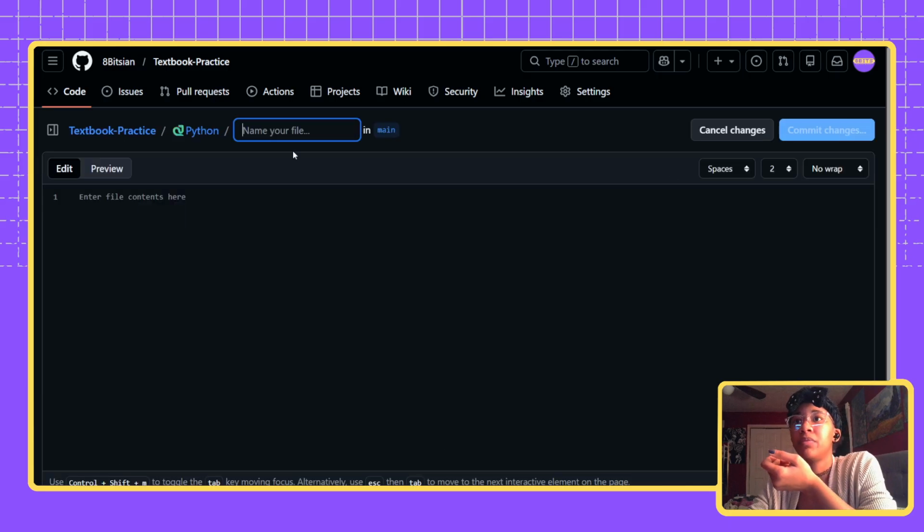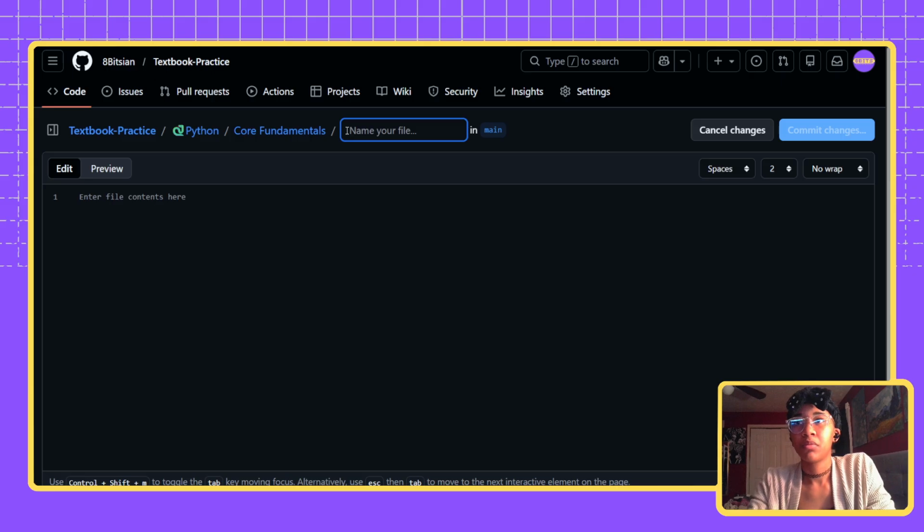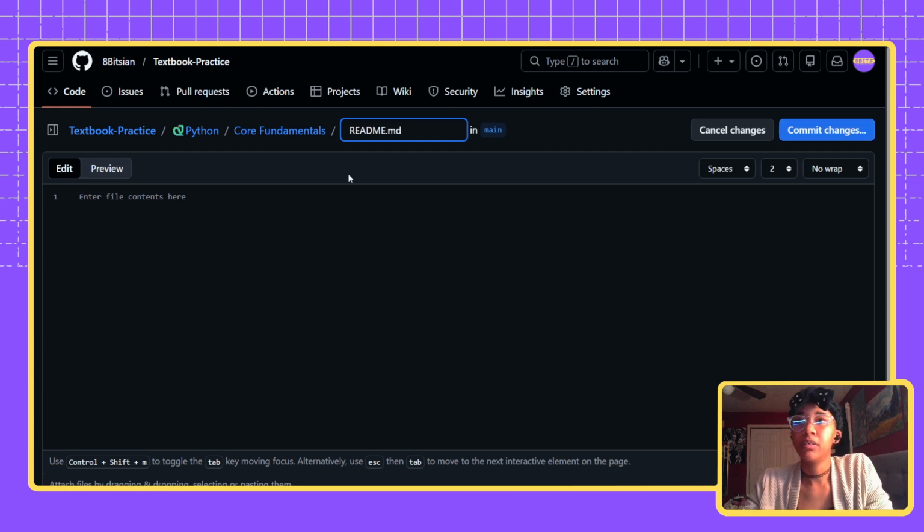Create new file. This should be called core fundamentals. Core fundamentals.md.